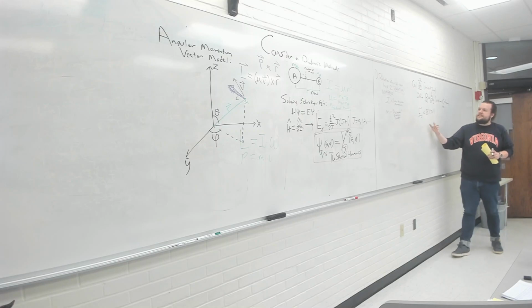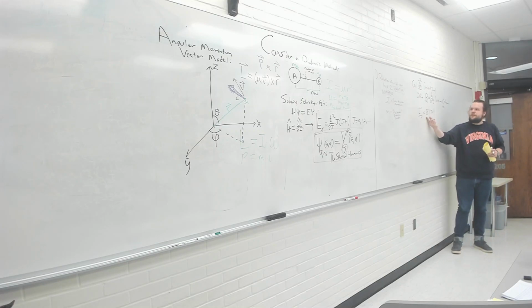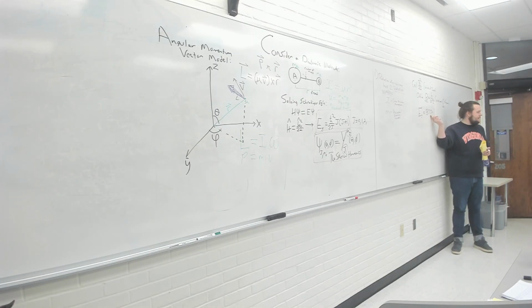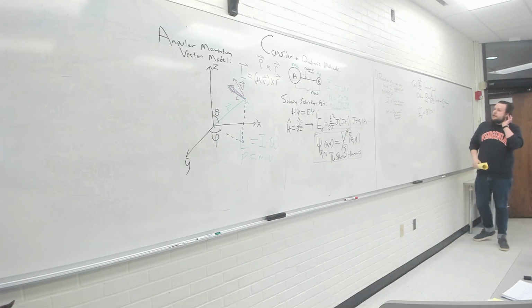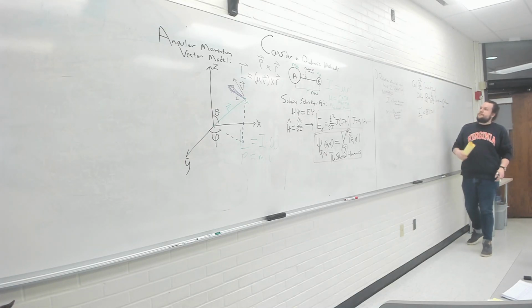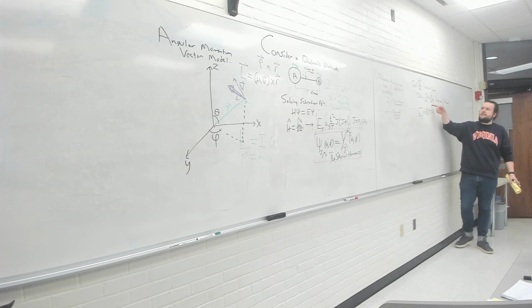And so what it says is that the energy is a function of a number J, just an integer, 0, 1, 2, 3, 4, 5, times this constant B. And if we look at the structure of B, it's got a couple of constants in it, pi squared and h, so it only depends on I.